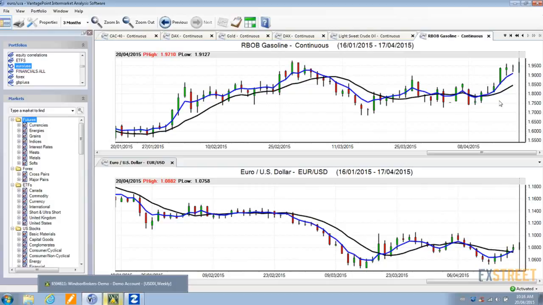But the reality is that you can see gas and oil, RBOB is gasoline. If you don't have this chart, just Google it. You can see if it's having an up day or a down day. If gasoline contracts are having an up day, you're a buyer of Euro-US. If oil is having an up day, predominantly you're looking to buy Euro-US, because that's the correlation.